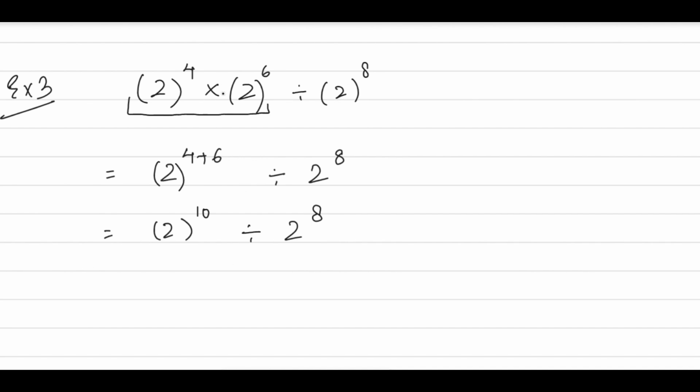And now we are done with this multiplication part, and now my second law comes into effect, the law of the quotient of powers, where the bases are the same and they are being divided. So of course my exponents will get subtracted. So 10 minus 8. What is 10 take away 8? It's 2, and 2 squared is of course 4. And see how the problem becomes so much easier with the help of the laws of exponents.